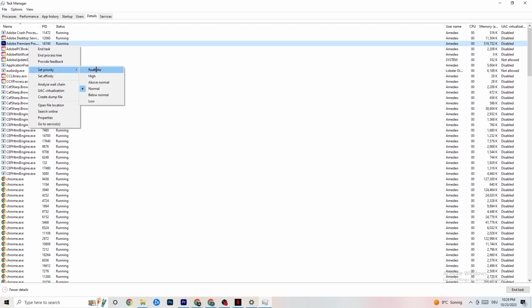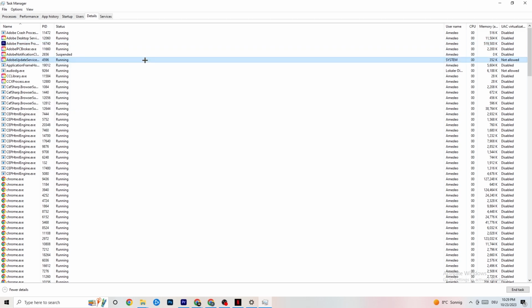As you can see, there are some settings which normally are normal, obviously. I want you to click on high or real time. You need to check it for yourself, because on some PCs it will work with real time, and some PCs will work with high. This will give some of your performance priority to your game, which will reduce your crash and startup probability.